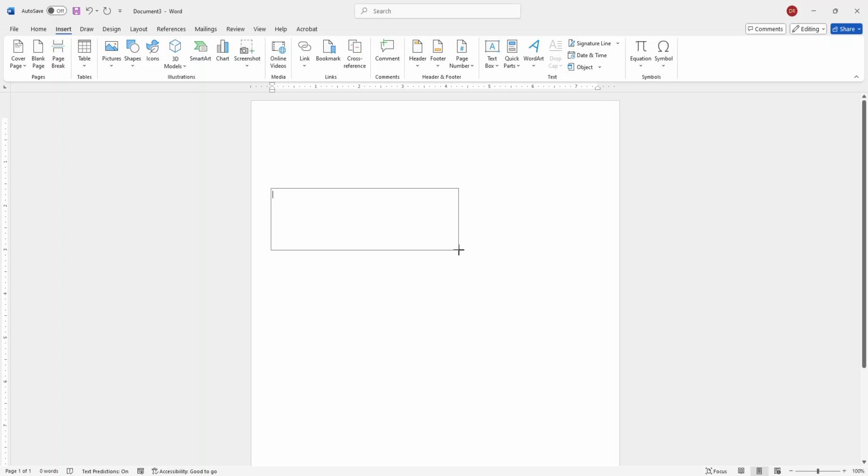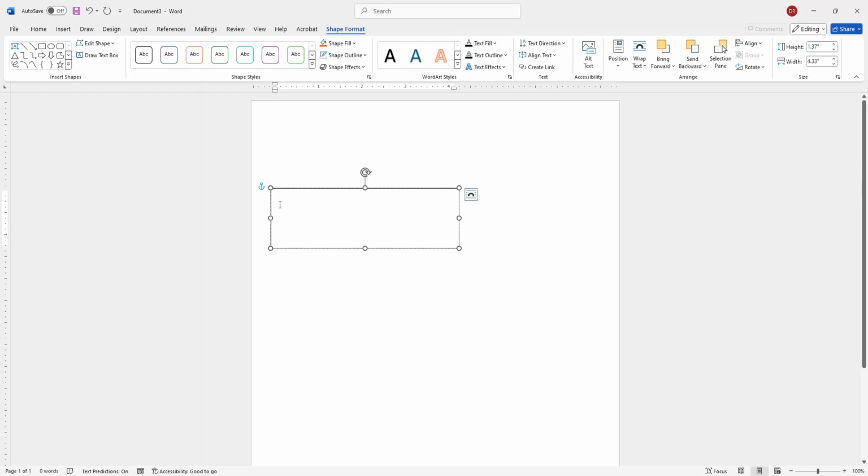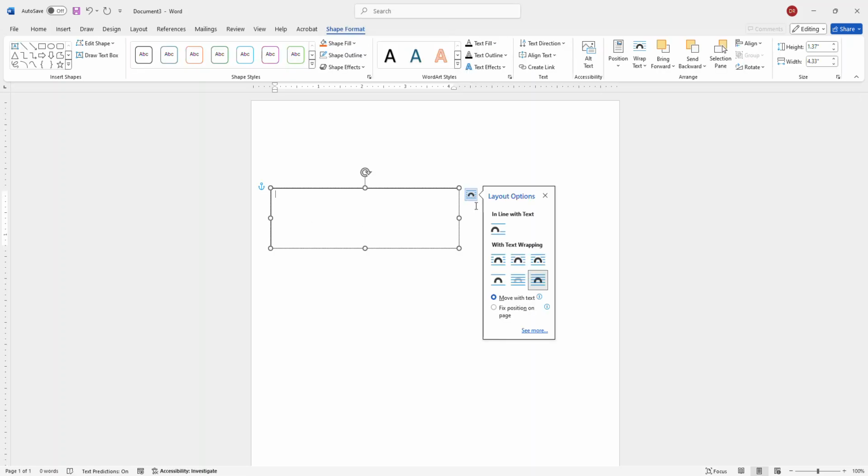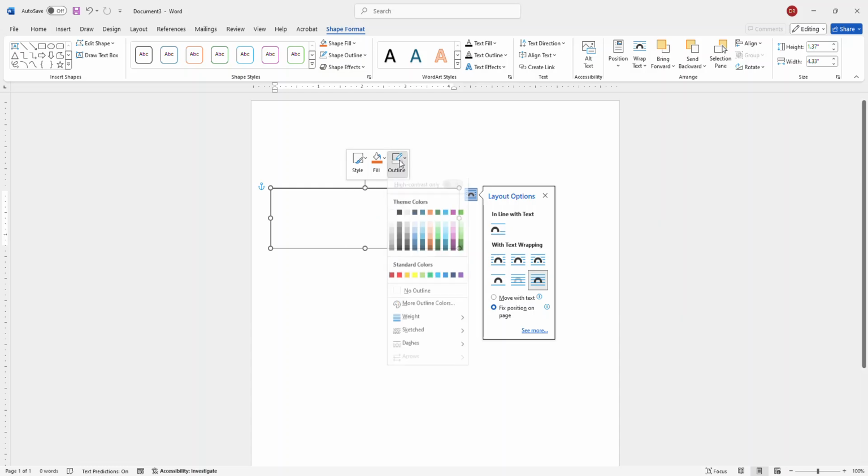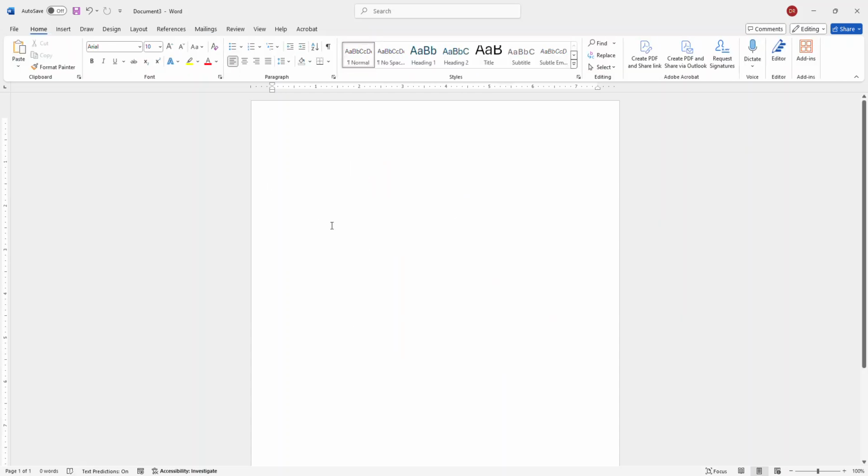We're making an address block here. Granted, it's a little bigger than what we need, but I'd rather have it too big than too small. The main thing is we're establishing this corner right here. Go to the icon here and click on Fix Position so this cannot be moved. Then put your cursor over the border, do a right click, click on Outline, and make it no outline. So the block's still there, but you just can't see that border.